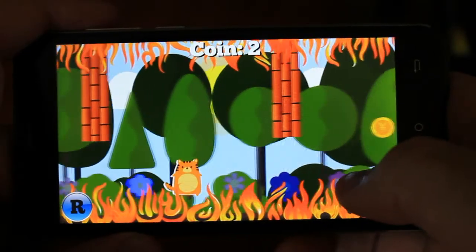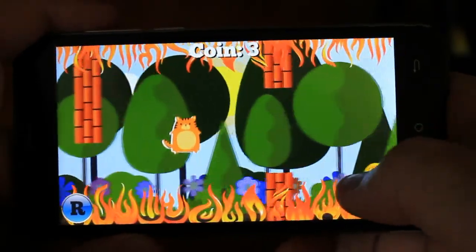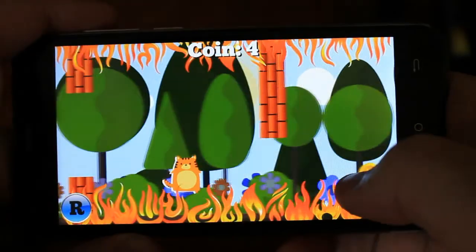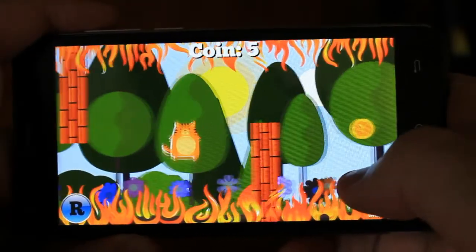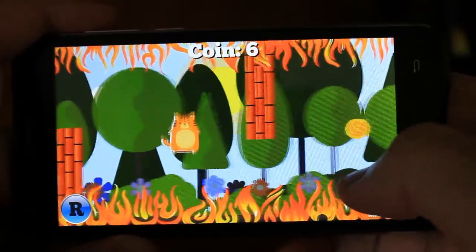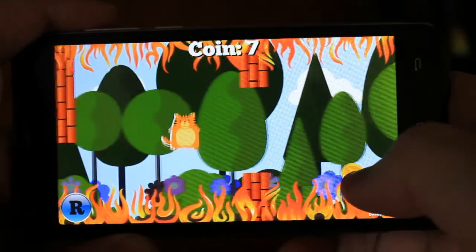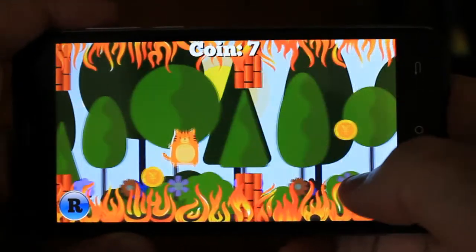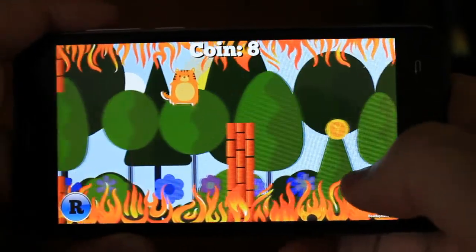Hello everyone! In this video we will create this simple infinite Flappy Cat game. Here is a cat, which is controlled by tapping the screen. The cat is trying to avoid obstacles and pick up some coins. Scripts and art assets will be available by the links in the description.